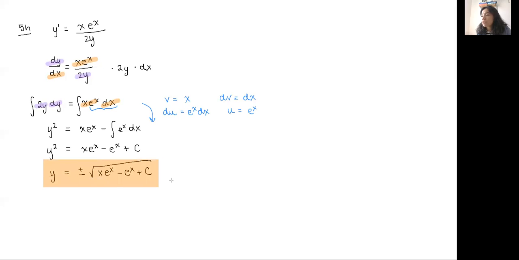Now, my final answer has to have a constant of integration over here for which I don't know the value, because this is just giving me the general solution, right? If I wanted the particular solution, I would need an initial condition, and then I would have to verify that that condition is satisfied, and that would fix the value for my constant.